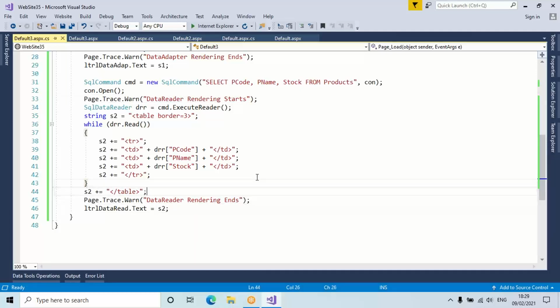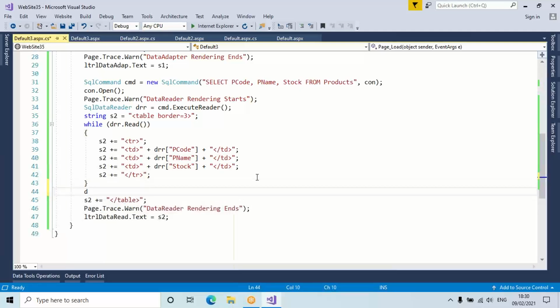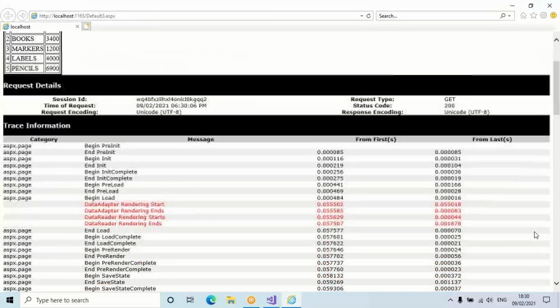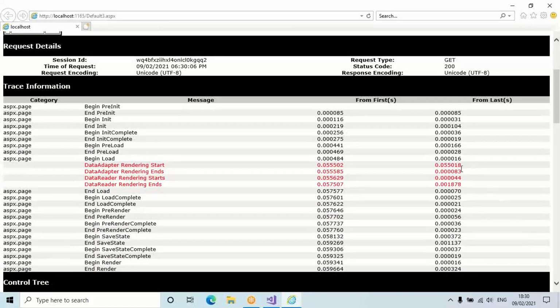I have to close this as well. trr dot close. Run the code. This is 83 seconds it took. Here 1878.